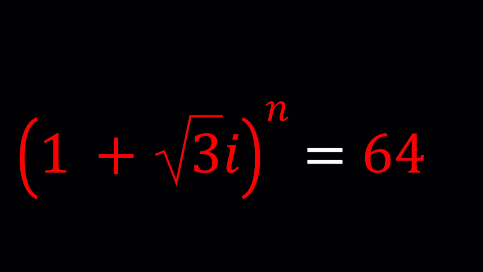Hello everyone, welcome to a plus bi. This channel is all about complex numbers and in this video we're going to be solving an exponential equation with complex numbers. We have 1 plus square root of 3i to the power n equals 64. n is an integer or does it have to be an integer? We'll find out. We're going to be solving for n basically.